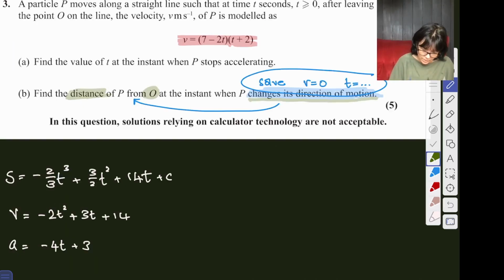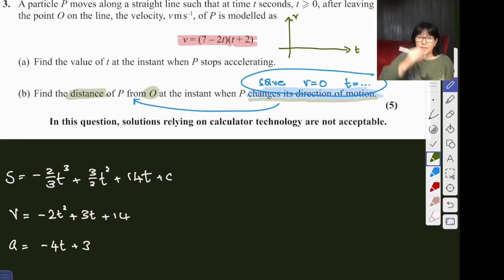Okay, this one, we're doing the distance, but in order to find the time that we're going at the top of the limit, because it's from time 0 up to time whenever it is that v is 0, I would need to solve v as 0, but that's going to be the same as me sketching it anyway, so I'm going to do the same problem. Basically, I really need to know what this vt graph looks like. So it's a negative quadratic, and it goes through minus 2 and 3.5.